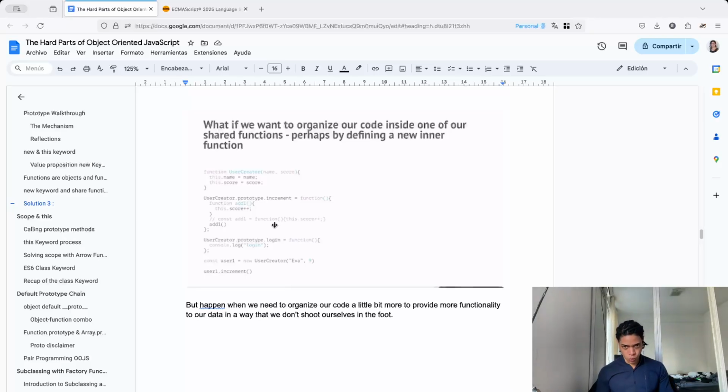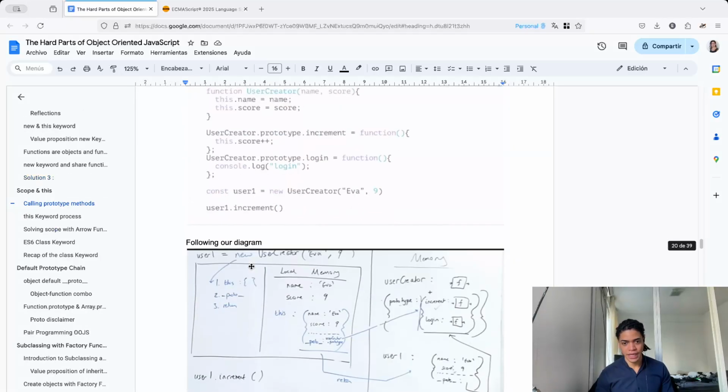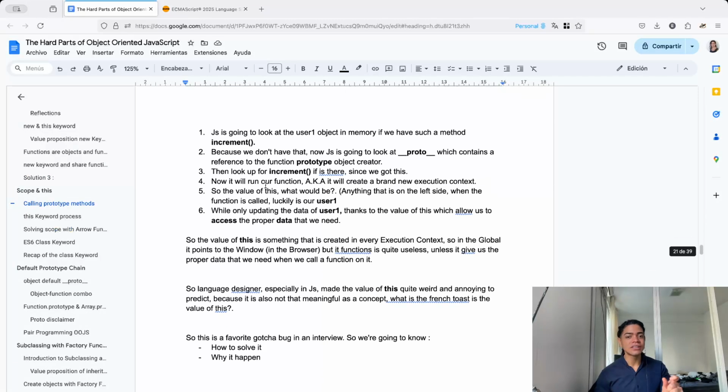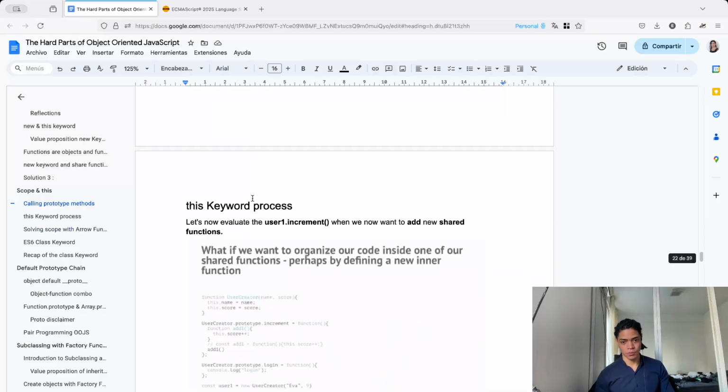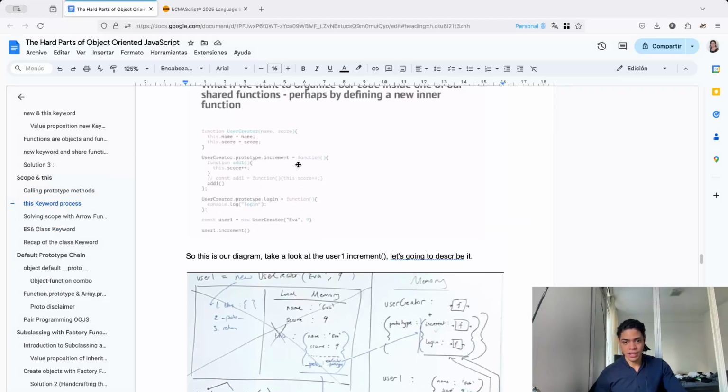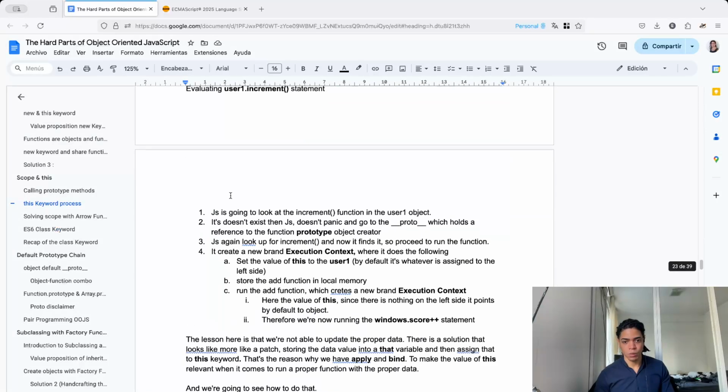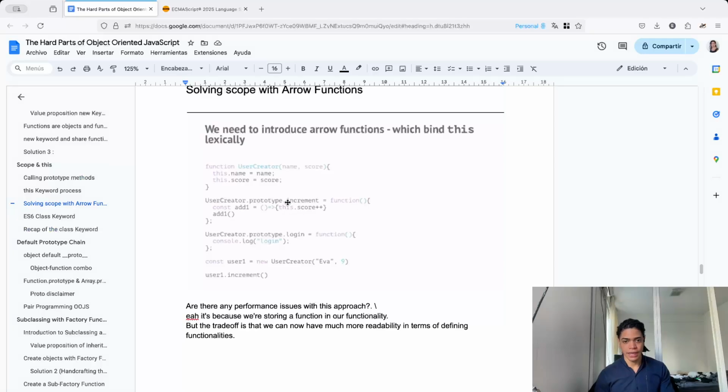That's quite interesting, quite brilliant, because now we can have access to the proper data and work on that, because of the behavior that the value of this has when we define it as an arrow function like this.